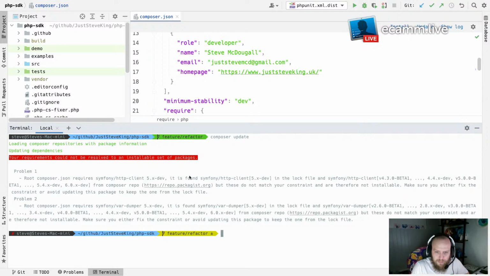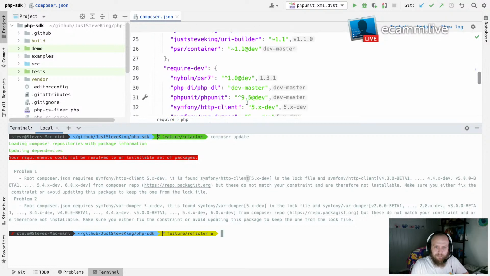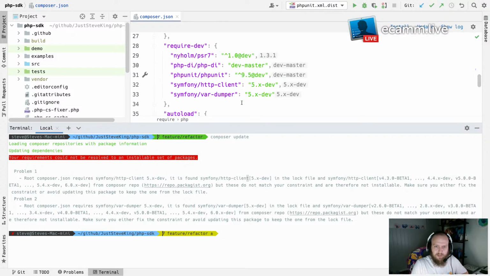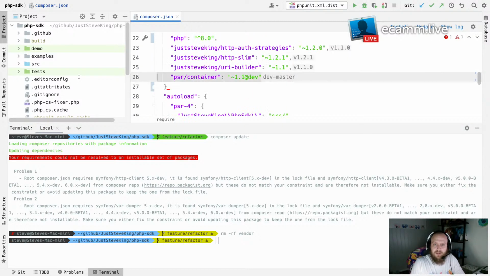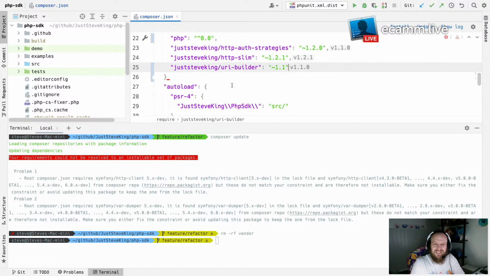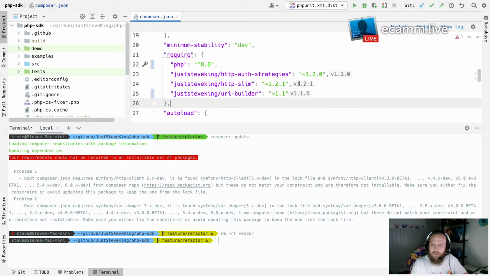Okay, so Symfony HTTP client. So we're getting issues already. So what can I not use? Most of those. For now, I'm going to fix it the hardcore way of let's just delete stuff. Don't want that anymore. Well, not right now anyway. Add a comment there. We're going to upgrade some of this stuff.